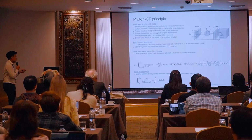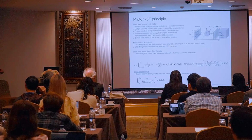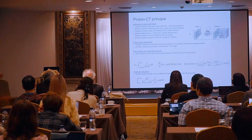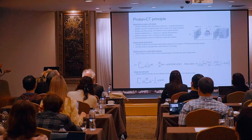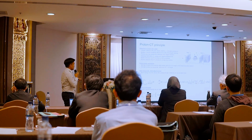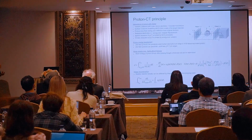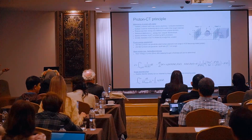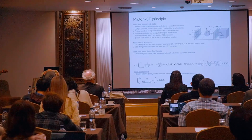Well, because of the multiple Coulomb scattering, the principle of image reconstruction is not like X-ray, right? With X-ray, you just send the X-ray and see how much X-ray is left. You have a black-and-white picture because some organs absorb the X-ray. But here you have to get information from the energy that is really deposited, which should be related to the electron density of the phantom or the organs. And also for the spatial information, you probably need to know the angle that the proton really deflects. But of course, due to the multiple Coulomb scattering, you probably need a clever algorithm to track the proton, or you probably need higher statistics to really track the proton.